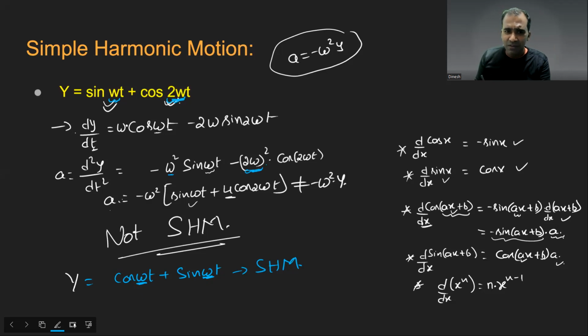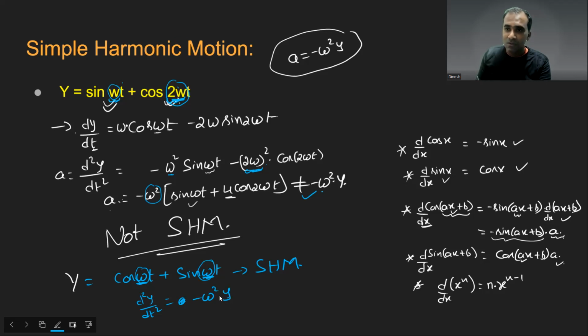Simple phenomenon. When you differentiate twice, what should happen? That constant is coming outside twice, no? See, whatever is the constant here, that is coming outside by squaring. Twice it is coming outside. Whatever is the constant inside, that is coming out twice, in the squared form. If that constant is not same, this relation will not be satisfied. If that constant is same like this, then this relation will be satisfied.